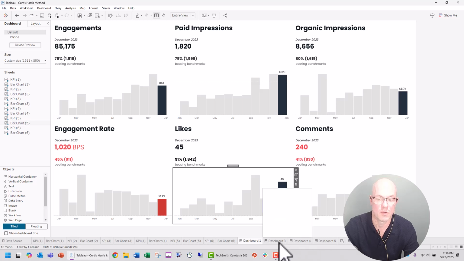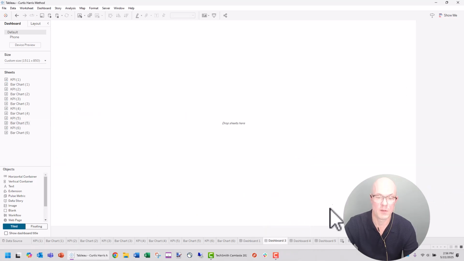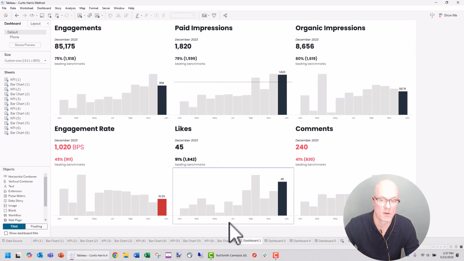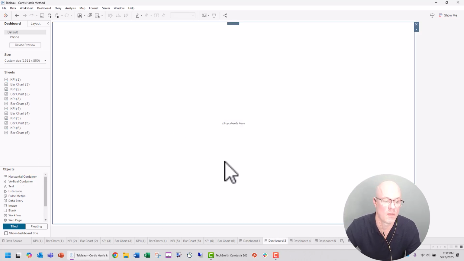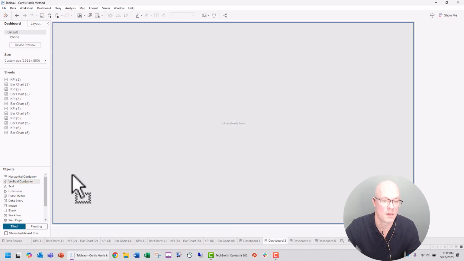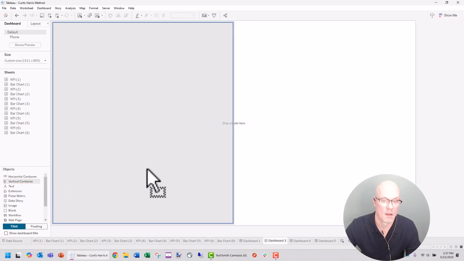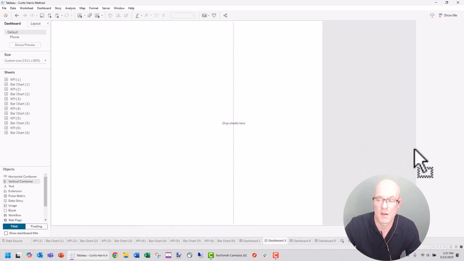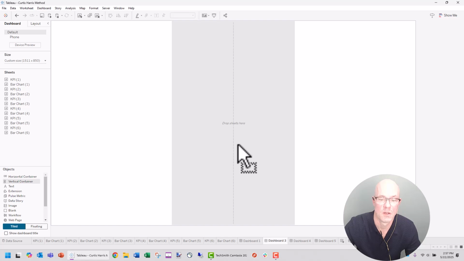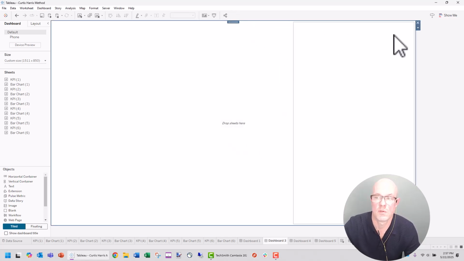So if I were doing this the normal way, I'd probably start with this blank dashboard. Since we have what look like vertical containers inside horizontal containers, let's start by throwing a horizontal container out there, and then we're going to want 3 vertical containers, right? I'm not really sure where to put it, so let's just put it there. We'll put another one there. One note: no matter how you're doing it, it's always easier to put it in the middle than over here, because you don't really know what you're getting over here.